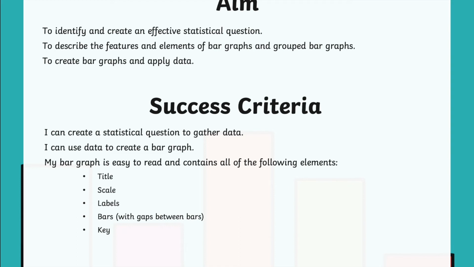We're going to be looking at creating bar graphs. To be able to create a bar graph, first we're going to be looking at the questions we need to ask to get data. Then we're going to be looking at the features of bar graphs. And then we're going to be creating a bar graph that has all of those features and elements in it.